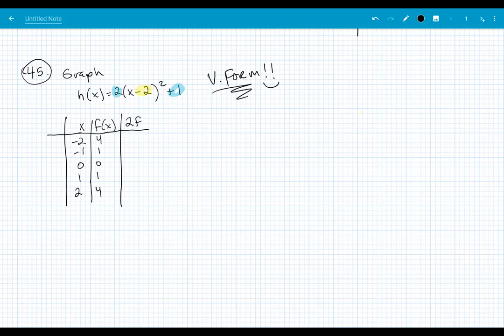So I'm multiplying my y's by 2 and then adding 1, hence the blue highlighted numbers. The x's, x lies, so we're going to do the opposite of it, so add 2. So we're taking all of our y's, multiplying them by 2 and adding 1. So 4 times 2 is 8, plus 1 is 9. Then I have 3, then 1, and then those values mirror. X's, relatively simple. So these are my new coordinates.